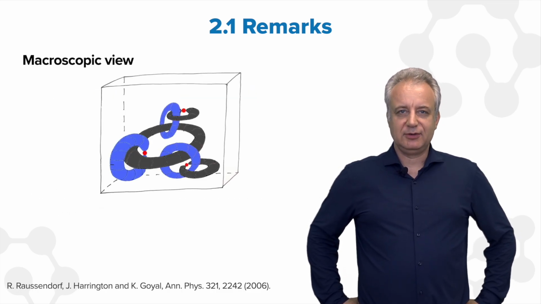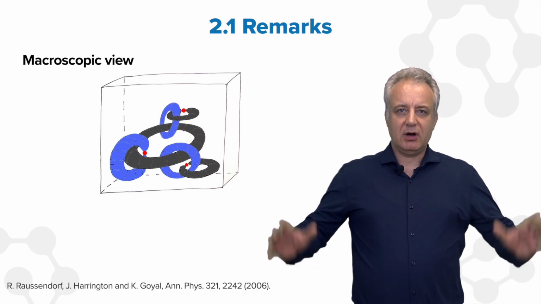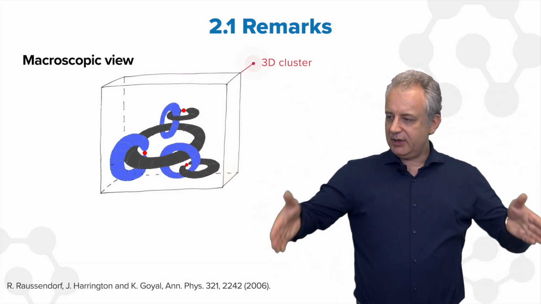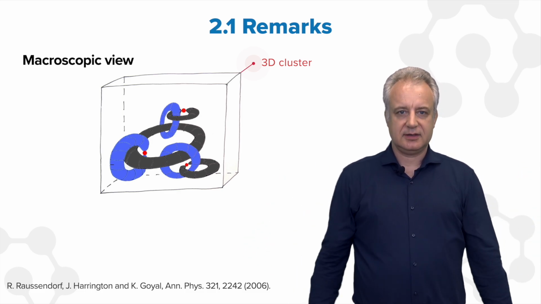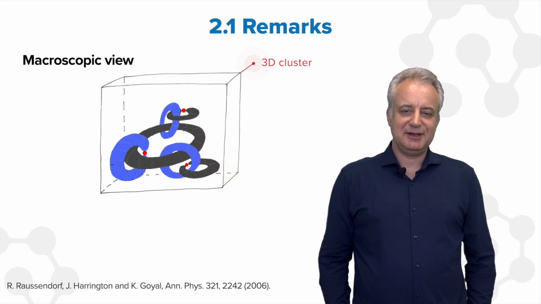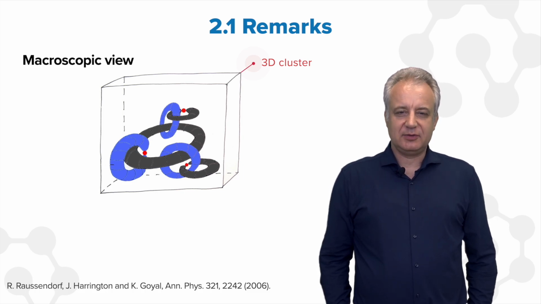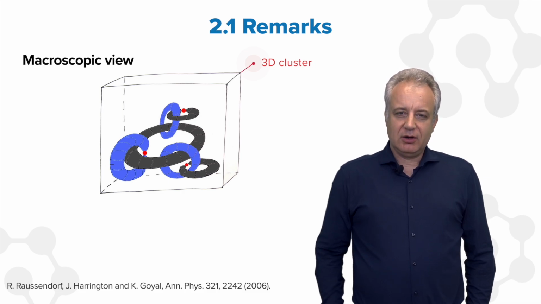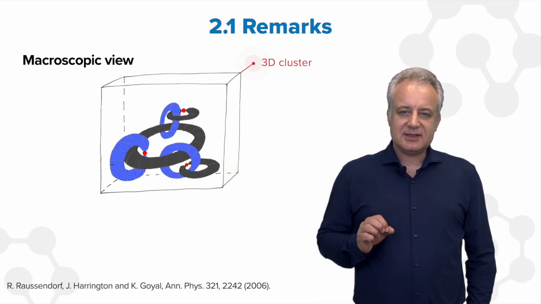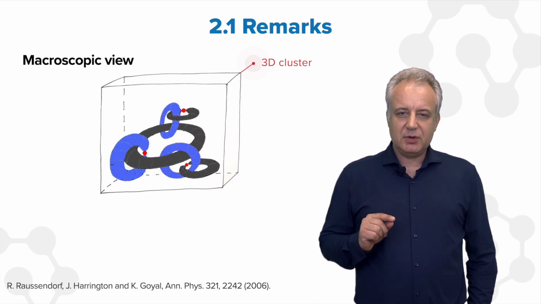Okay, so now we come back to this funny picture again, and now we begin to talk about it in more detail. So overall, what you see here is a 3-dimensional slab of cluster state. And then you have these various topologically entangled structures inside. So you have these blue rings and these black rings or dark gray rings, and they hold these red beads in place. These are very special locations. Okay, and those we want to now talk about.